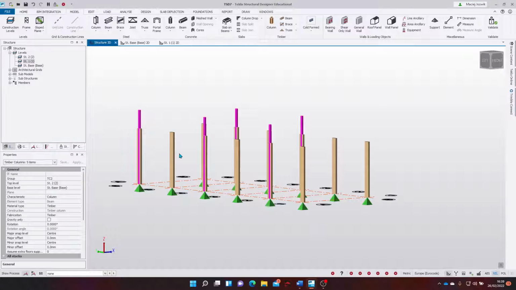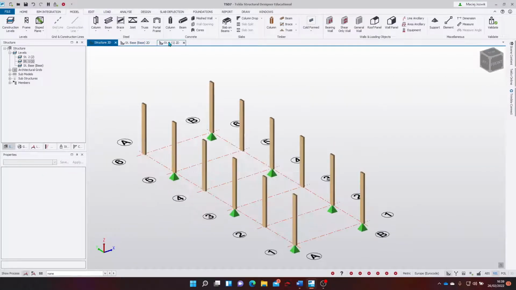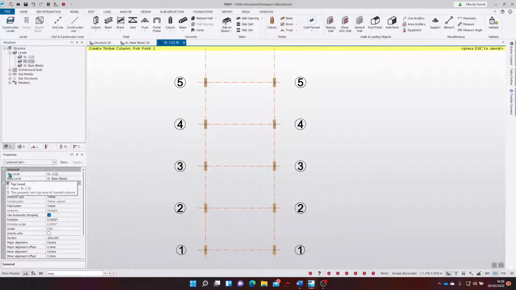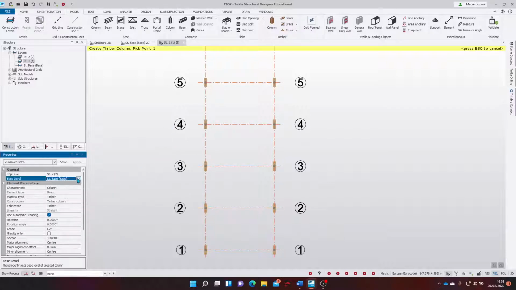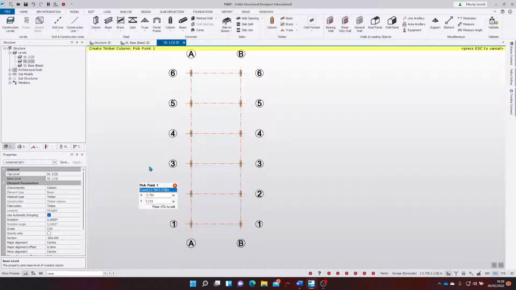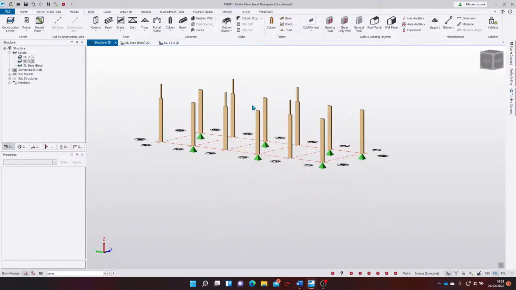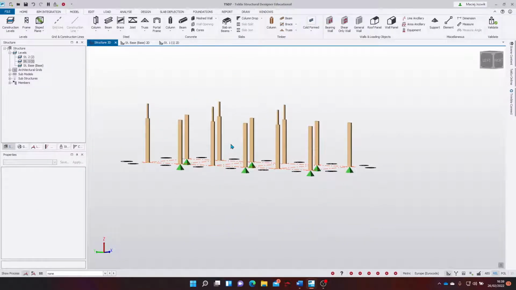So I'll just delete these, go to level 1, and then specify the base level to be level 1 instead of the base. And now, yeah, that seems about right.